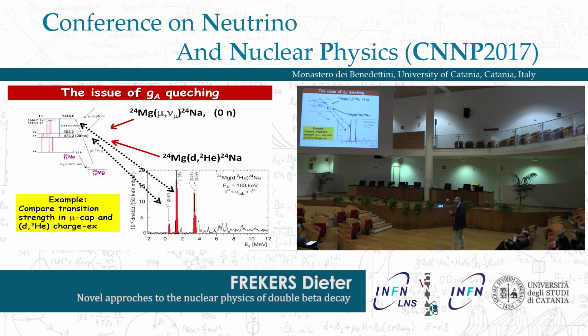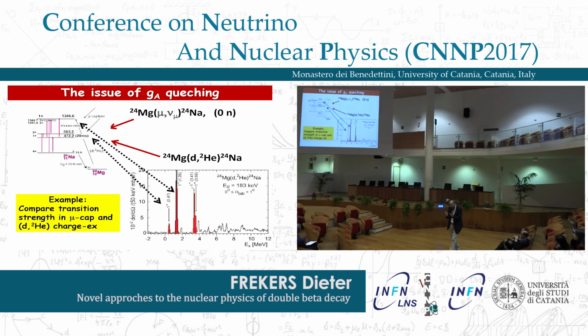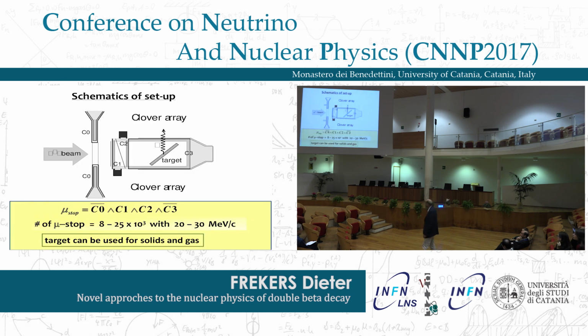And the last one, and this is the only one left, is magnesium-24. D-helium-2, again, we have now 2 states here. This one here, you cannot place in a level scheme, but these 2 states are very well known. This one has a complicated gamma de-excitation, and this one also has a complicated gamma de-excitation. So you look at the gamma de-excitation, and you want to measure what is the side feeding from the muon capture. Okay, so do you do that in a typical way?